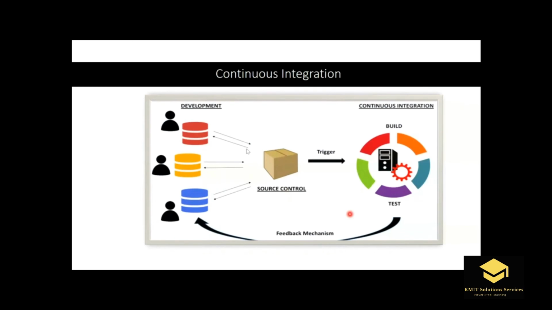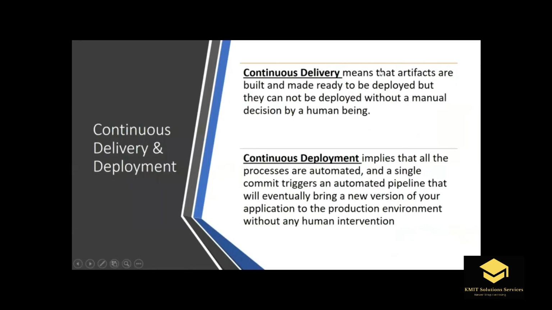Okay. Now, next is continuous delivery and continuous deployment. There is a difference between delivery and deployment. The main difference is that delivery says I'm ready to move. All the artifacts are done. I have done the testing automatically. The code is developed, tested, built, everything is done. Now we need to move to production, and someone needs to approve it. So some manual intervention or decision is required. That is called continuous delivery.